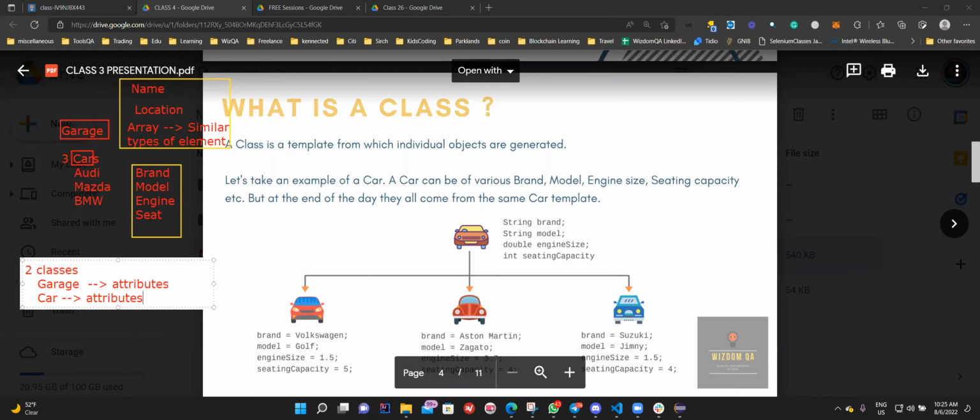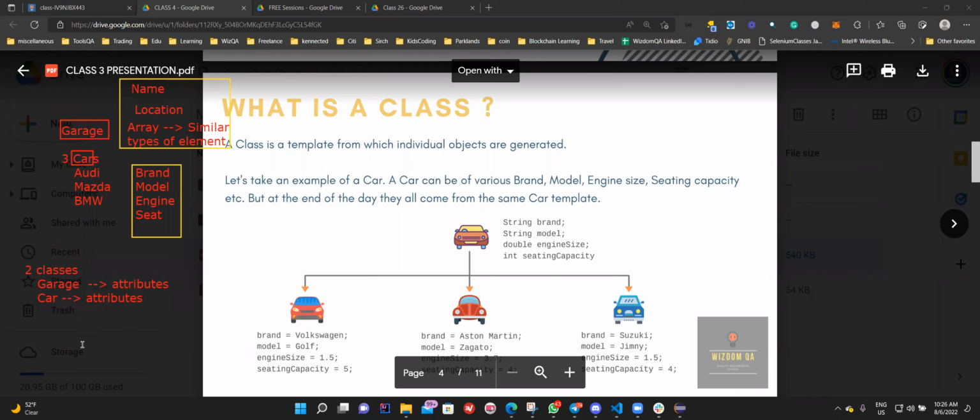These classes that I created are called, in terms of Java, a template. I'm creating a template of garage. I'm creating a template of car. When I say template, it means that just by creating the classes, you haven't actually created an actual garage or these three cars.